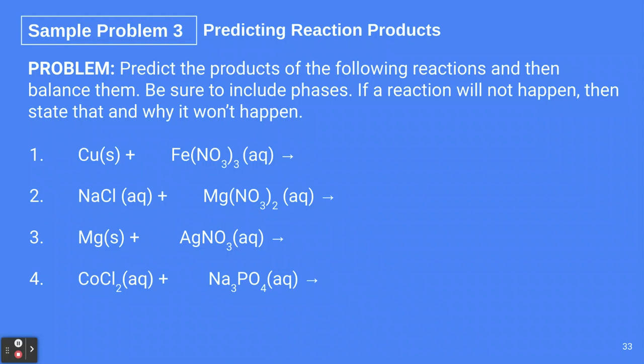If you're trying to do a single displacement reaction, which is one element coming in to bump another element out of the compound, and the single element is not higher than the one in the compound, then it will not happen. And if you don't form typically a solid, a gas, or water, then a double displacement reaction will not form. So my advice for you on this one would be to go ahead, figure out what the products would be, and then think about, is that actually possible?